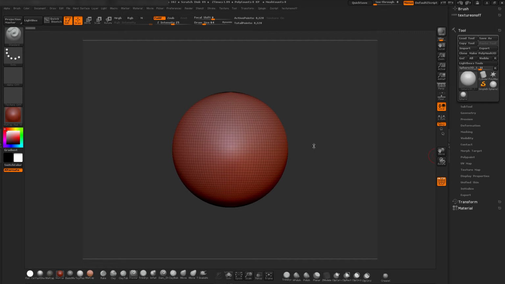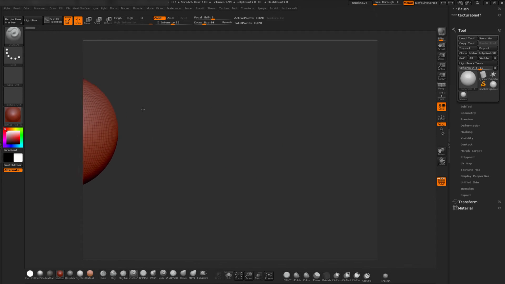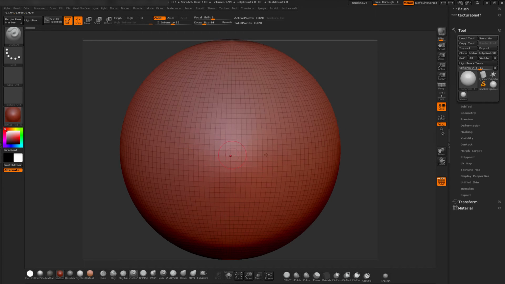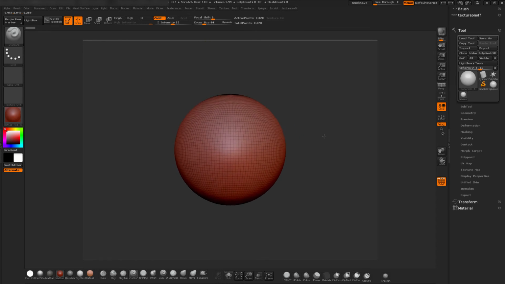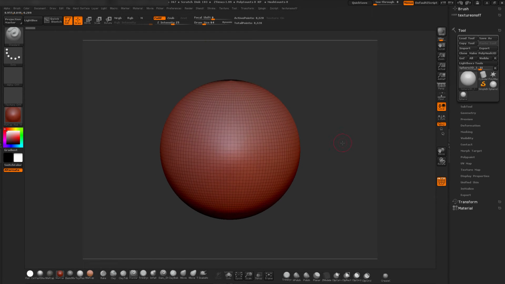Now another thing I need to show you, if you press the Alt key and hold the left mouse button and move the object off to the side of the canvas, it will go out of view. Now if you need to view that object, you can press F on the keyboard and it will frame it for you. So it's a handy little tip there to be able to get to that.